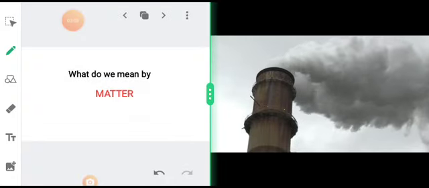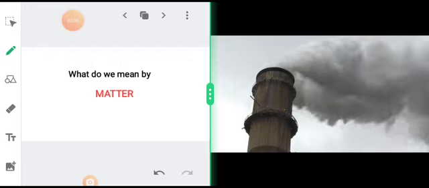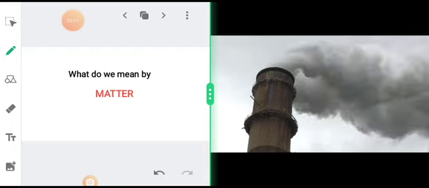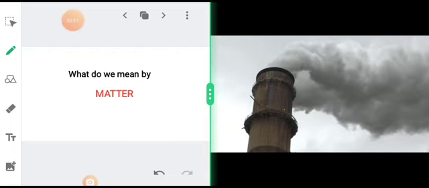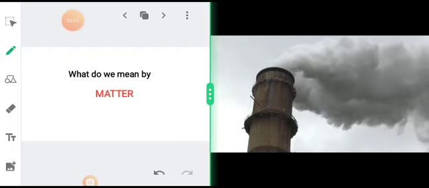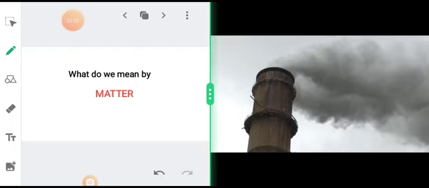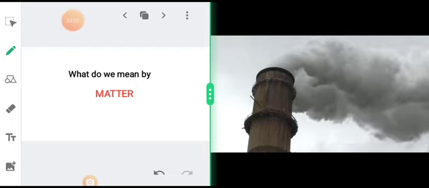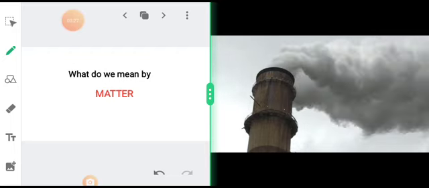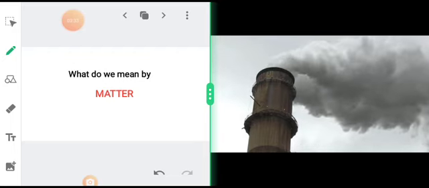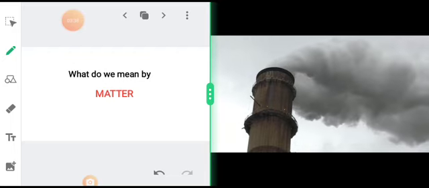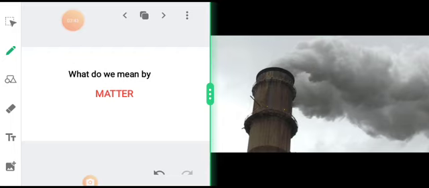And what do you see now? Smoke coming out from the chimney of a factory. Even this is a very common sight in most of the big cities where there are so many factories and industries, and very commonly we can see a huge amount of smoke coming out of the chimney. Now, let me ask you one question. Does any similarity exist between all these different objects like a chair, the flowing water, the smoke that is coming out from the incense stick, and now the smoke that is coming out from the chimney? What common properties do these things have?